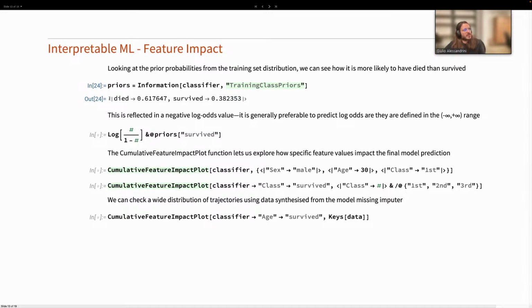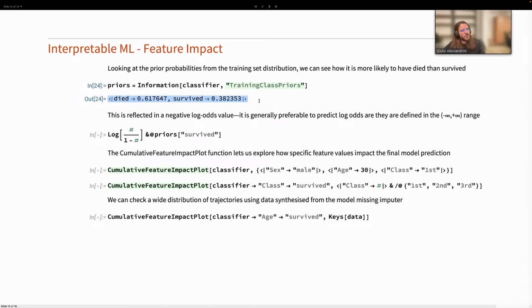We saw this when we had the baseline accuracy, that just predicting the commonest class was giving me something better than 50%, for example, for this binary problem. This is because 61% of people died here in my training data, and only 38% survived. So these are prior probabilities based on the data.